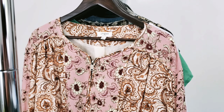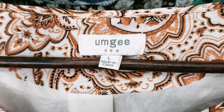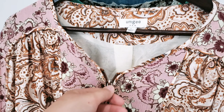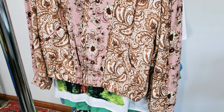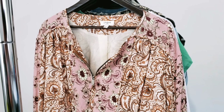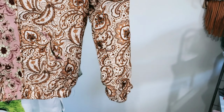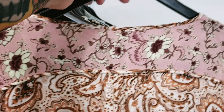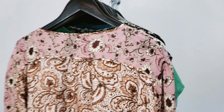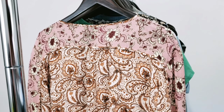All right, the next one is a brand that I pick up if I find something interesting or unique, which I thought this was. The brand is called UMG. All their stuff's made in USA, and they do have a little bit of a following. This is a jacket by them, and I've never seen a jacket by them before, so I was pleasantly surprised to see this. They are known for their bohemian prints, which I definitely think that this is with its floral details. It has an interesting sleeve detail. I did look up UMG jackets and saw that these were doing pretty well. I think I'm going to ask between $25 and $30 for this one in its condition.